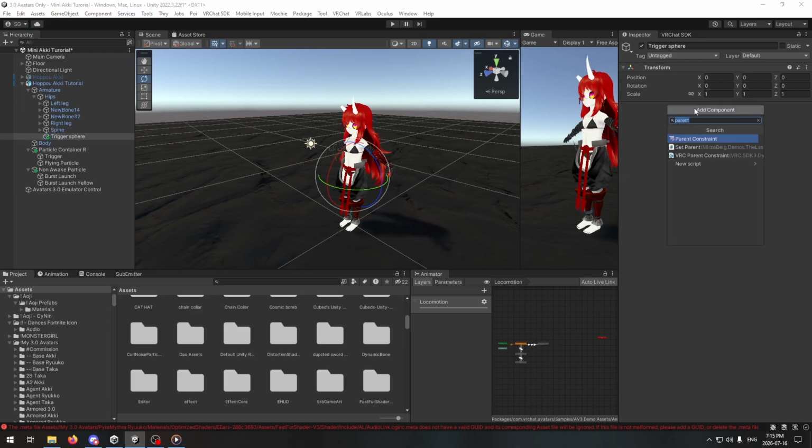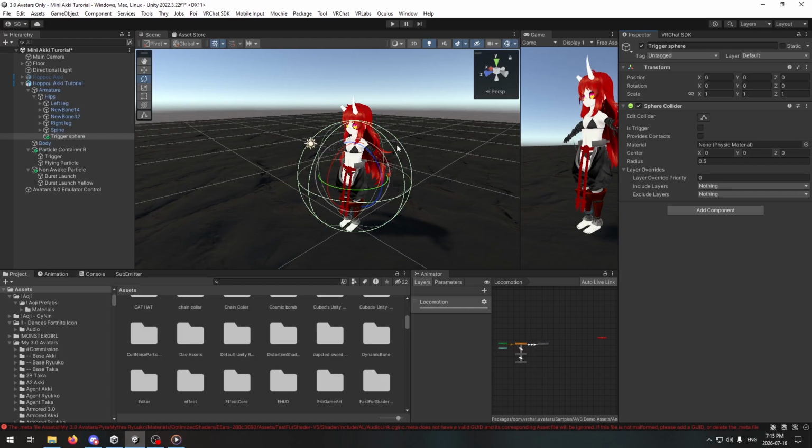And you want to add a box collider or sphere collider, like this. But you want to make sure that this checkbox here is checked. Otherwise, you will be flying around because this is colliding with your own model, and it's like a box. It'll try to push you around, and it'll just break your entire model. We don't need the sphere to be super big. We can keep it small.